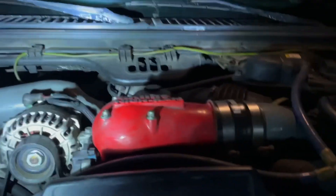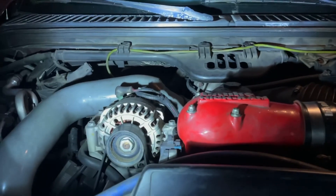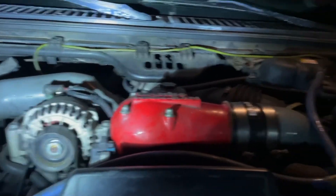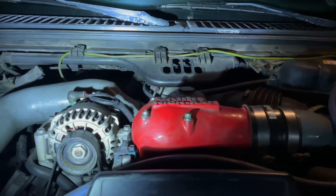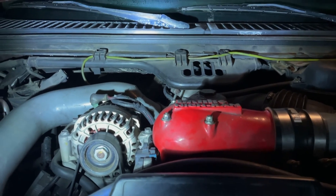Two months in, about two months in, and it looks like we're going to pull the top of this motor apart — valve covers and all the injection system, we're going to go through it all. I'm not exactly tickled about that, but stay tuned. I'm going to tear the top of this apart and we'll see what we can find.